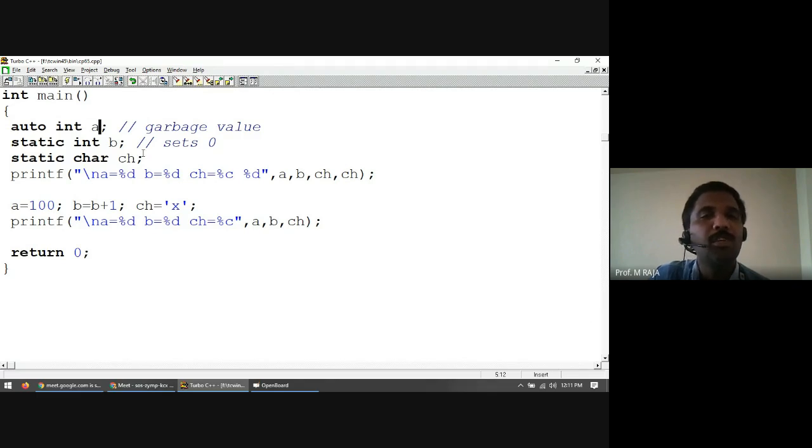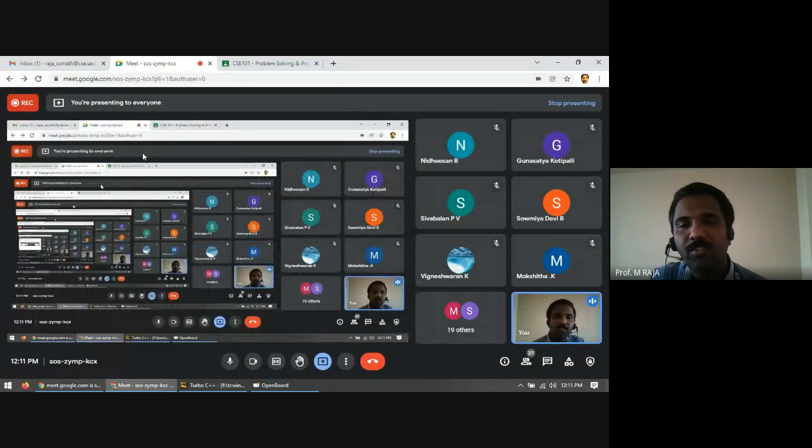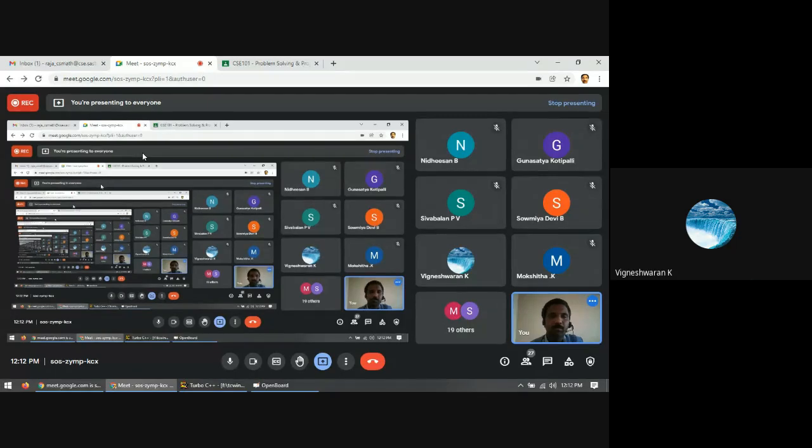If you miss initializing the value, by default some garbage value is assigned. Normally, if you put int A semicolon and try to print the value of A, with different compilers we can observe that different values will be stored. Those values are said to be garbage values. Understand? Okay, sir.